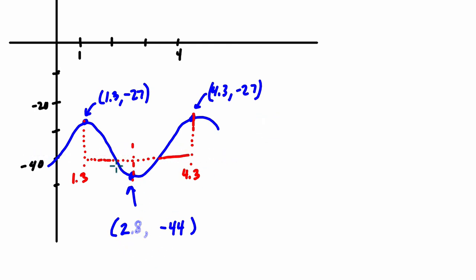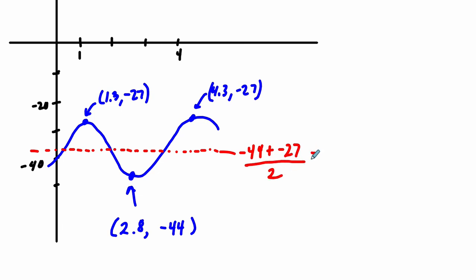And let me just erase some of this red because my graph is cluttered. And let me rewrite down what we had, 2.8. And we want to draw the midline. There's some midline here. It's halfway between this maximum at negative 27 and this minimum at negative 44. So we can just do negative 44 plus negative 27 and divide that sum by 2. You can test that out. You should get negative 35.5. This is our midline.